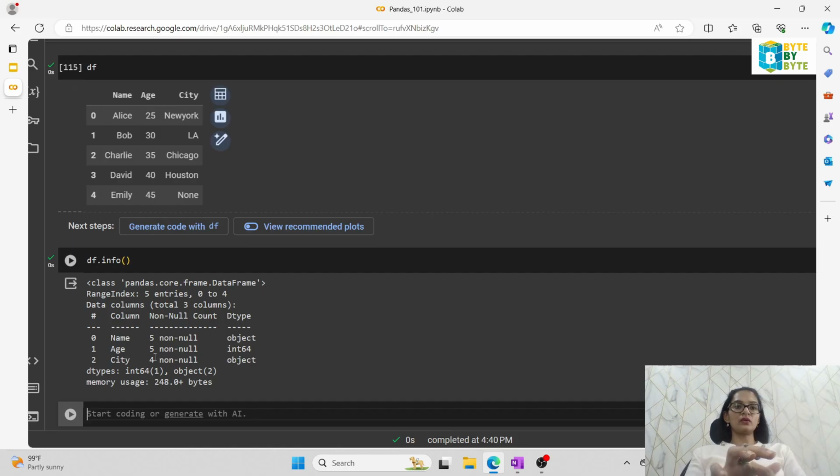That means by looking at this information, you can see that one value is missing. We have one missing value in the data frame. If your data frame contains millions of records, you cannot view every record line by line. Instead, if you want to see how many null values there are in your data set, use df.info. Here you can calculate how many values are missing.